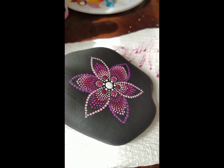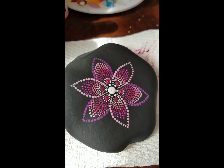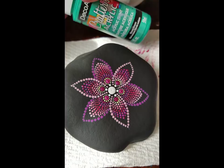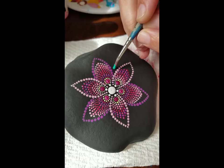And I'm thinking, with these nice pinks, the Decoart makes a really nice ocean green. Let's see, where did I put it? This ocean green is a really nice color, so I think I'm going to start off with my leaves, or my leaf type area, in the dark ocean green. So, yeah, let's do that. I'm going to make a fairly large dot in here, all the way around, in between every single petal.